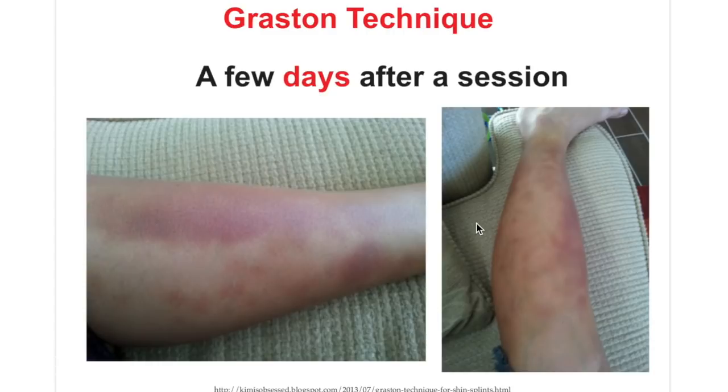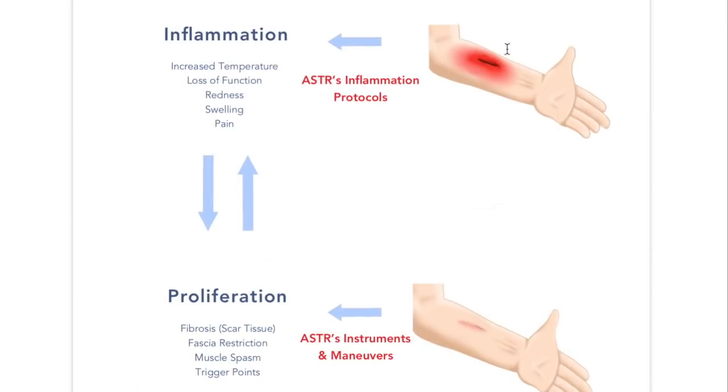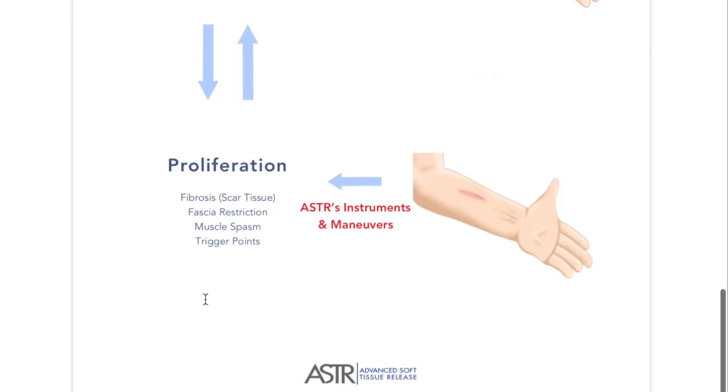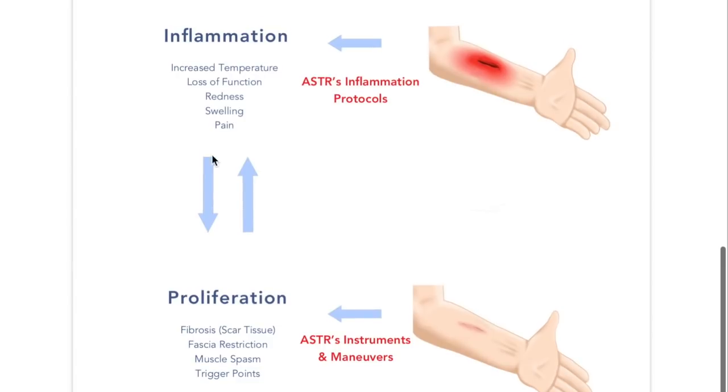Our duty as a healthcare provider is to do no harm. Your treatment should help the patient, not make them worse. So let's look back at the healing cycle. This is exactly the inflammation here. You're causing inflammation, which means that the body is going to go to the proliferation stage, going down to heal, but you're causing it to go back and forth. It's a vicious cycle. Please rethink doing that to your patient.